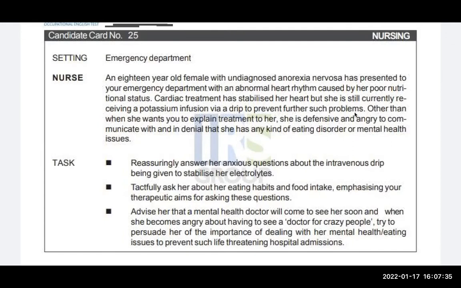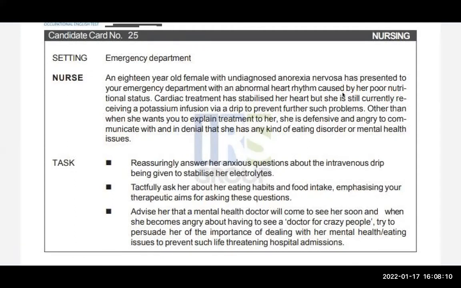But nurse, I don't need it. I am all right now. My heart is all right. I need to go to my work. Well, I would like to tell you that it is very important for you to understand at this moment that this treatment is very important. It is something that cannot be neglected, because you are receiving a potassium infusion which will prevent such problems in the future, because it was a life threatening situation and you were having abnormal heart rhythm. It is not a small thing. You need to understand it is something that is really important, and you must maintain your diet.